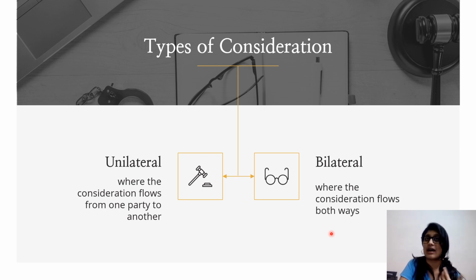Now, this can be either with money, depending on how you look at it, or it can be like a barter. I'm going to say, I'll give you this object of mine if you give me that object of mine in return. So from my perspective, the object you are giving me is the consideration, but from your perspective, the object that I am giving you is the consideration. So it's like a barter system. The consideration is flowing both ways, and the promise is also flowing both ways.